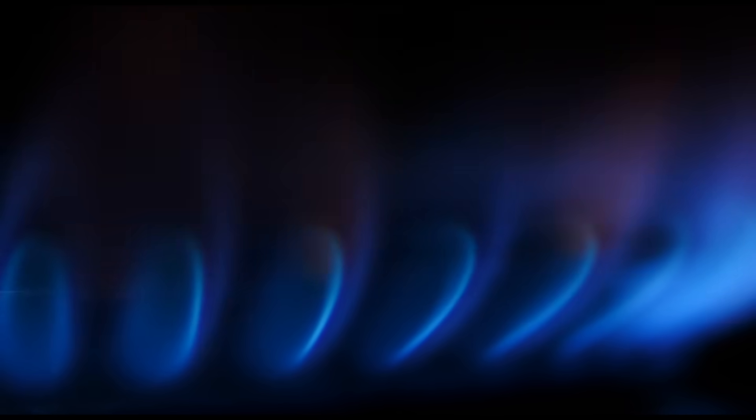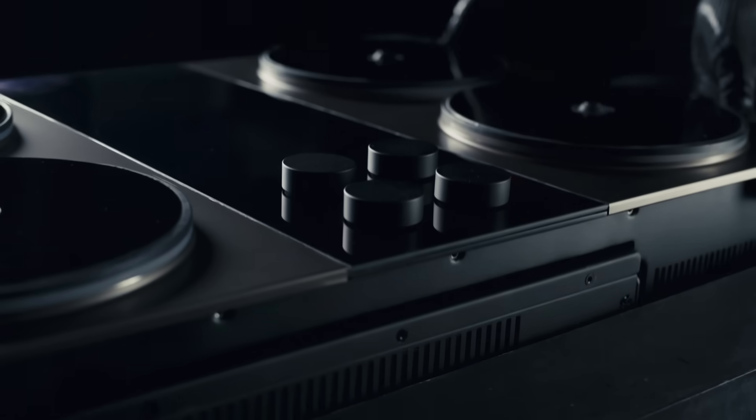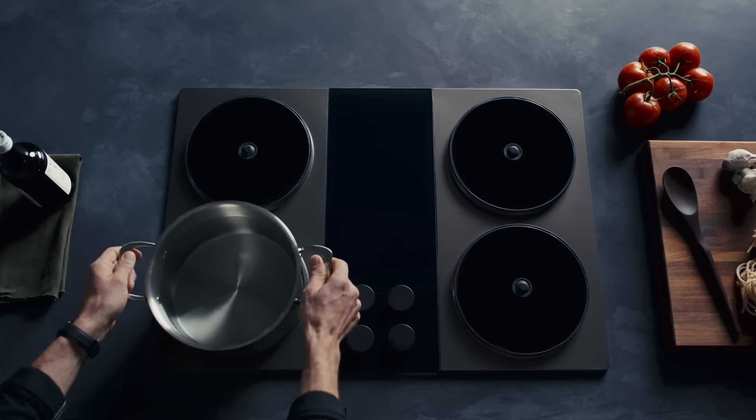There's a prepper attitude of like, what if my power goes out and I can't use my stove? If you have a new gas stove, the valves turn off and you can't run it anyway even when the power goes out. So it's actually a unique feature that we have versus modern gas stoves — we can work during a power outage. The whole gas stove debate is like the government's going to take your gas stoves. That's not going to motivate people, but hey, this stove is just way better than any other stove — that will motivate people.